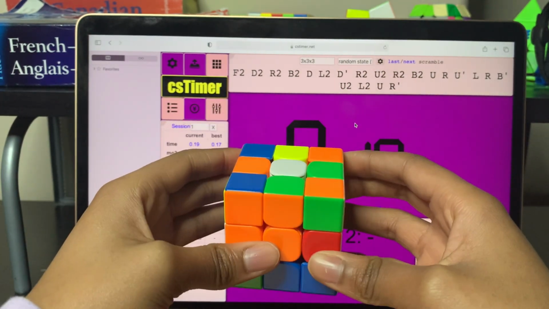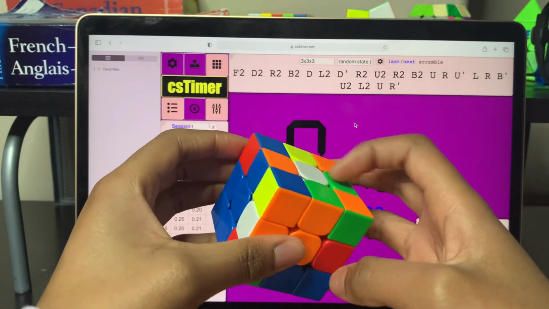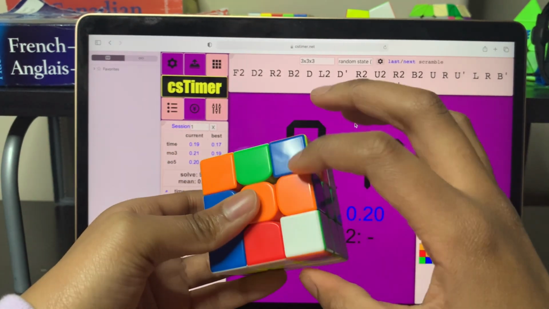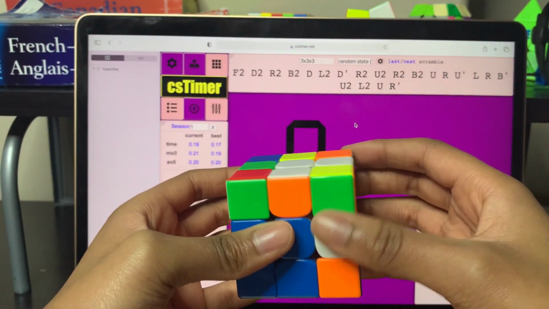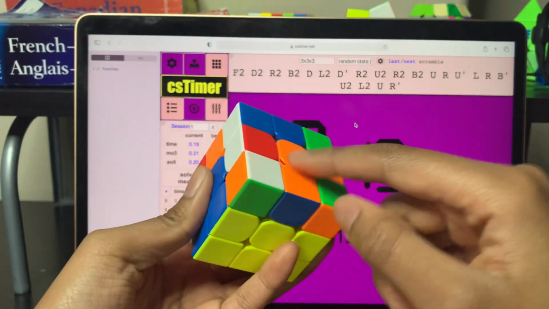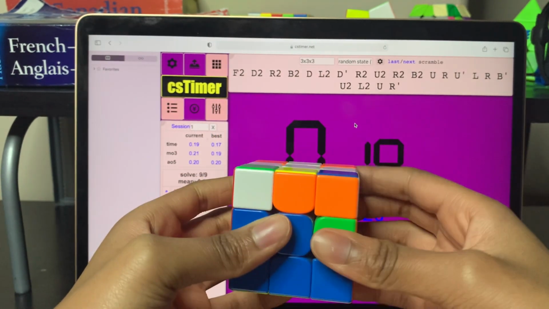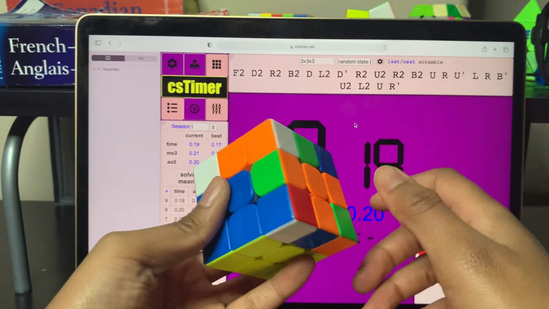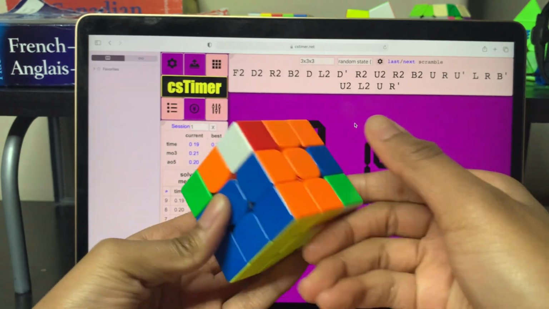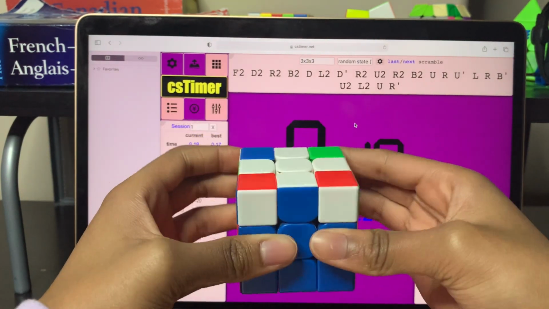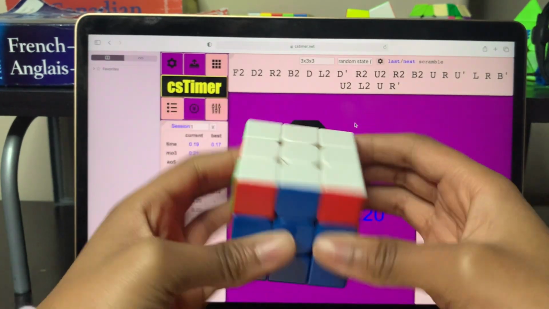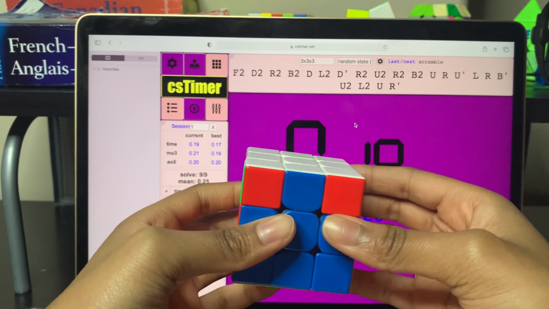Okay, so edge orientation. These two are misoriented. Probably just put one in, swap like that, rotate, and I would put this edge down so that's not solved, and then I would go into solving this block. Okay, then just solve, and then same pi CLL from last solve into a U-perm.